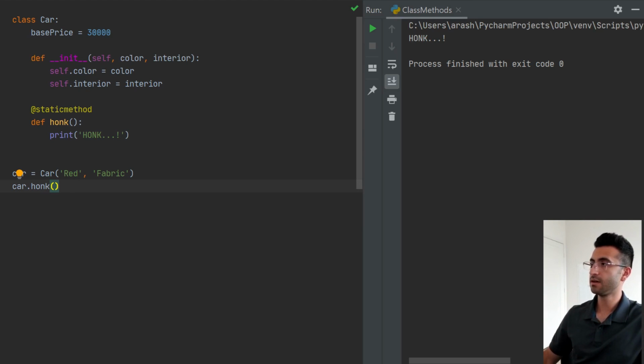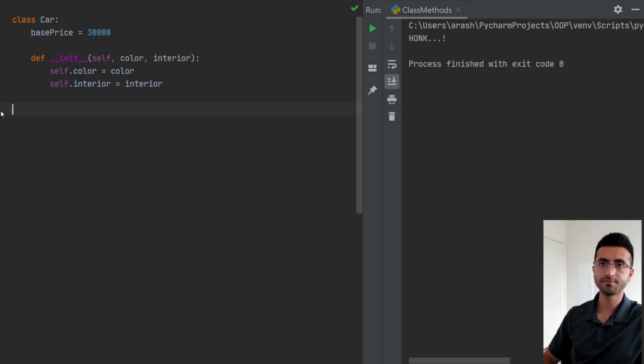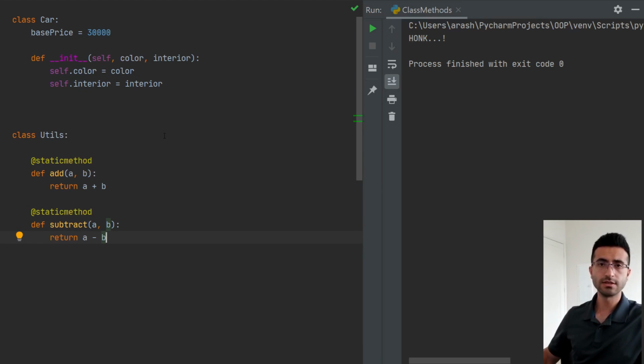For example, let's take a look at this. Let me clear all of this up. This utils class. So let's say you have a lot of add and subtract and similar names all across your code base, but you want these add and subtract methods to be separated from other ones so they don't override each other. So one way to do it is to define a class, and it's not a class that you're going to necessarily instantiate or anything, but when you're accessing these methods, you access them through that class.